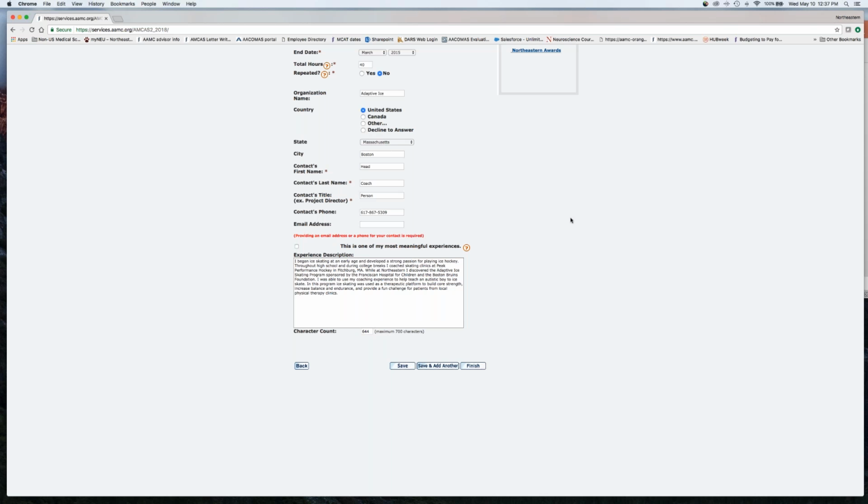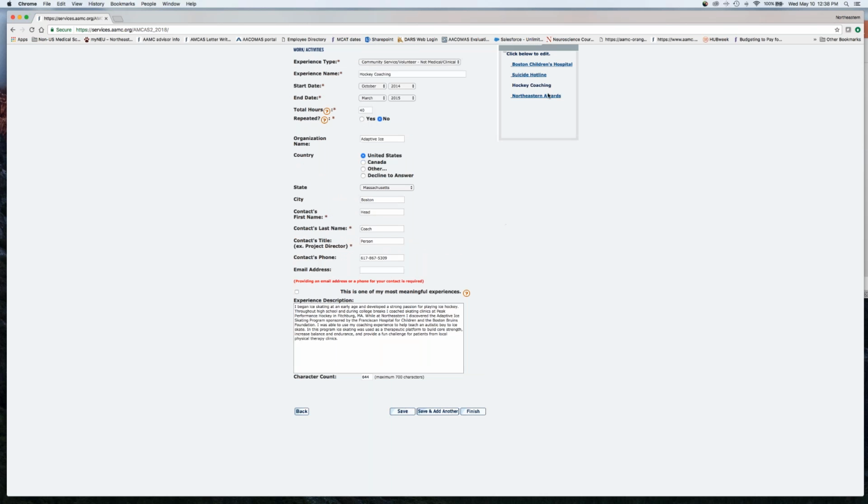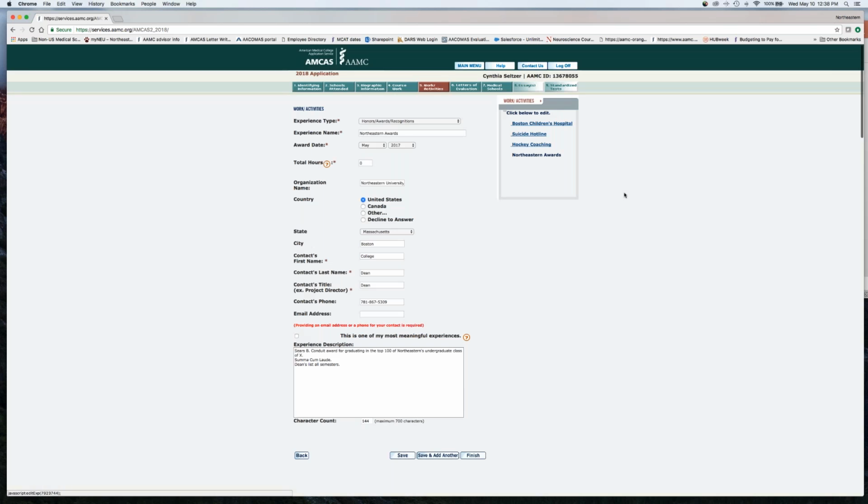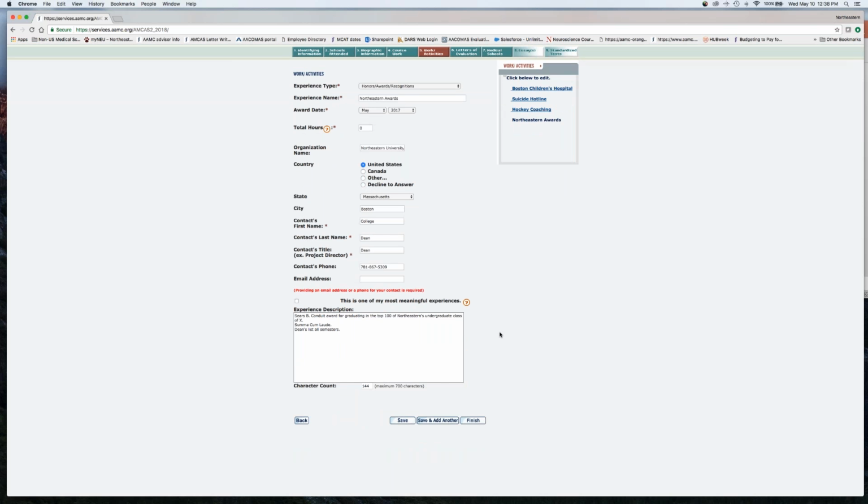So if it's multiple shadow opportunities that were just a single day or maybe 2 days, you can cluster them in one box, particularly if you have a lot of experiences and you don't want to take up a lot of boxes. And actually, in this next one, I did this as an example.